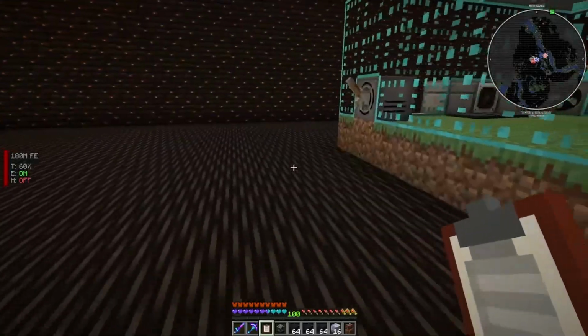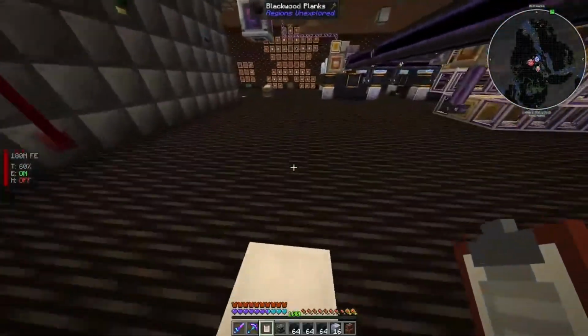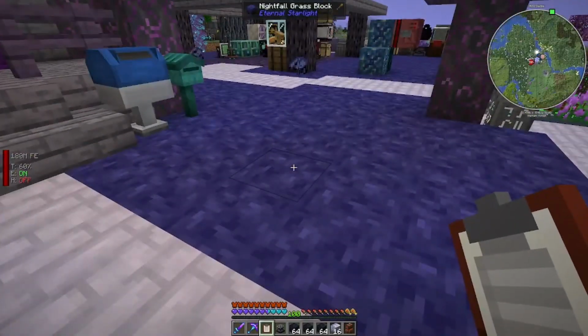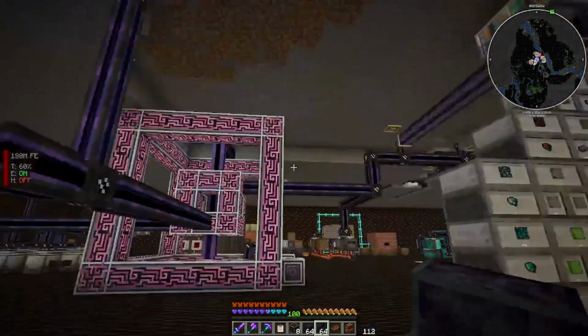This space is not big enough either. All right. We're going to need a spot for this. Let's go find somewhere in our base, or I may have to make a new basement real quick. Hold on. I'll find an area. All right, y'all. Had to make a new room.